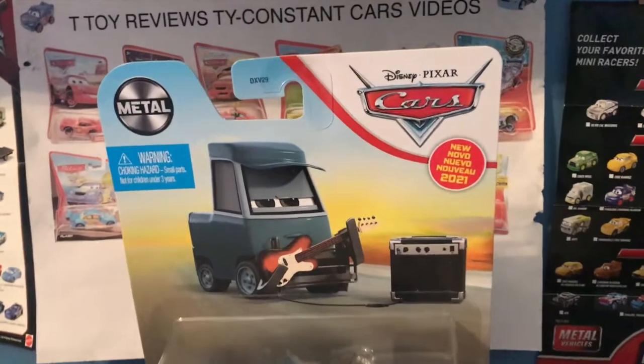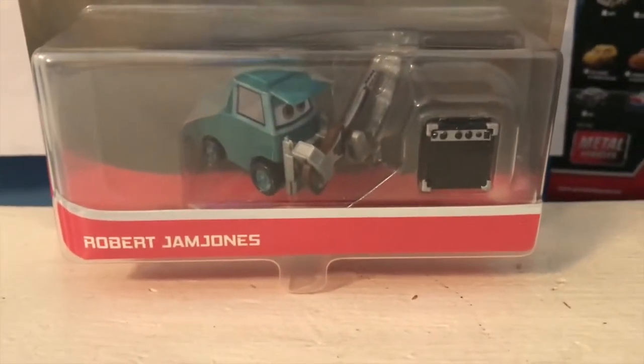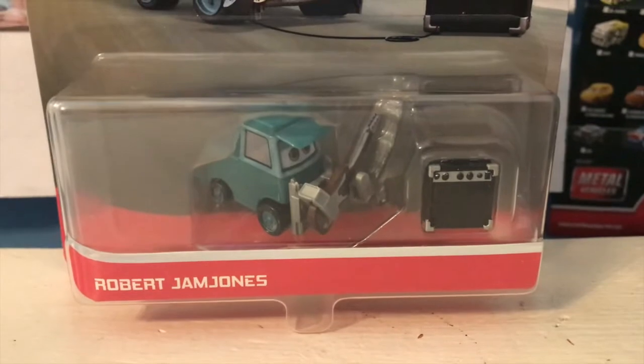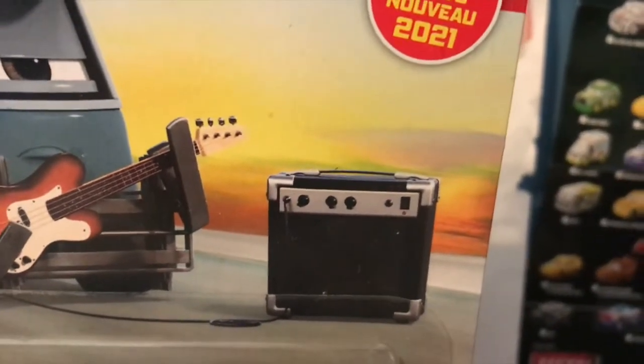Anyway guys, welcome back to yet another review. Today we're ready to take a look at Robert Jamjones, the guitar-playing pitty from Sweet Tea's band. He is looking really small inside of his bubble there. I really like the fact that he comes with this amplifier as an accessory. The inclusion of the amp is just a really nice touch.